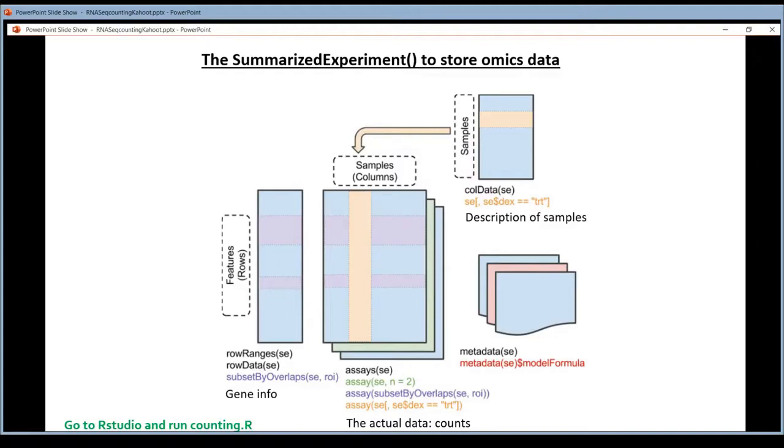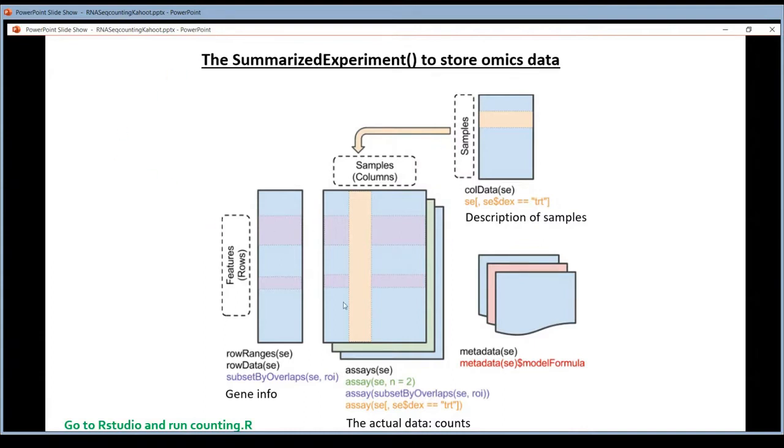So what does it consist of? A summarized experiment consists of a number of matrices and a number of data frames. Basically it's a combination of matrices and data frames that are linked to each other. So they are related; there are links between these different objects.